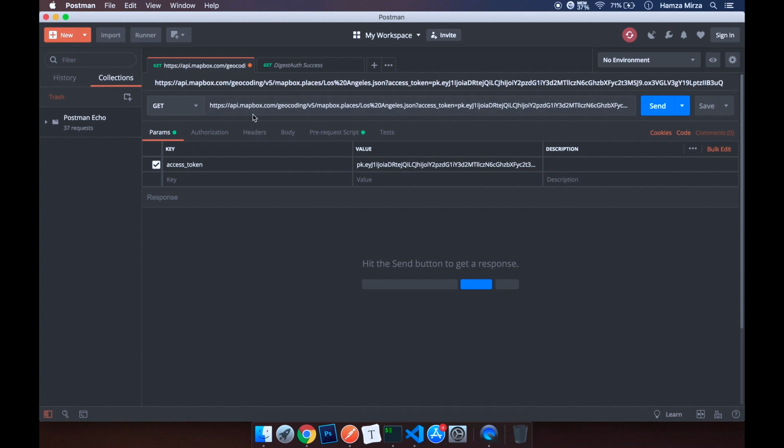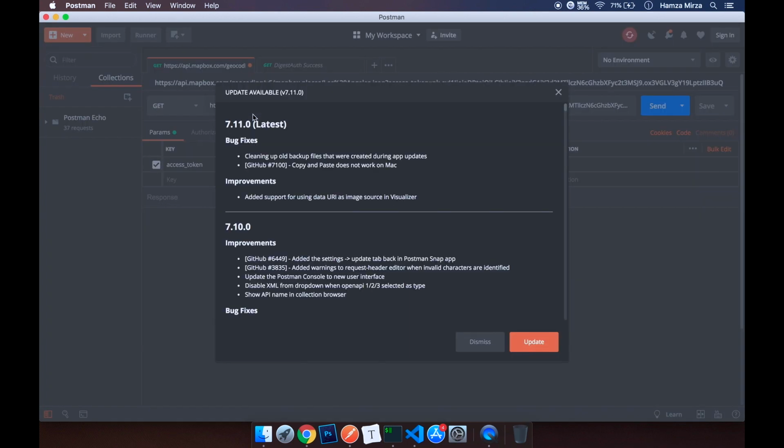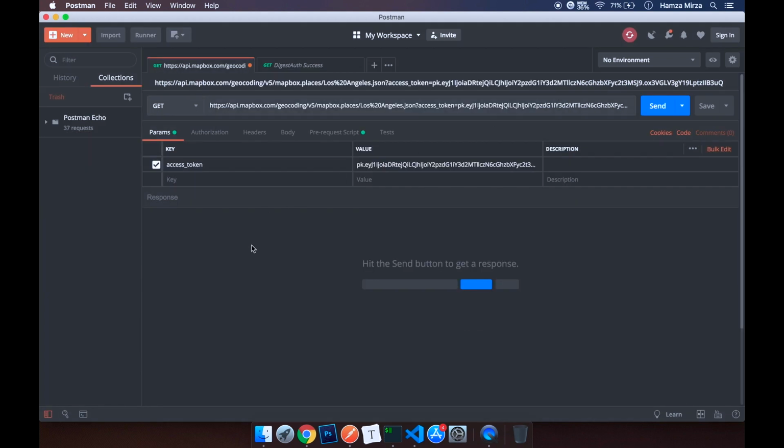So Postman is a very handy tool that you can use to test the APIs that you're making calls to, as well as test your own endpoints that you've written for yourself. If you've never used Postman before, don't worry, it's fairly simple to use. All you need to do is first download it to your computer, and once you've done that, launch it and you will get this little interface. Here you can make a bunch of requests. You can make GET requests, POST, PUT, PATCH, DELETE, just a bunch of HTTP requests. And most of these can be used with MongoDB. But for the sake of this tutorial, we're just going to use this basic GET request.